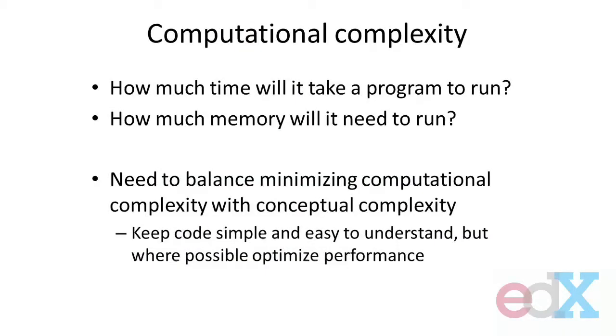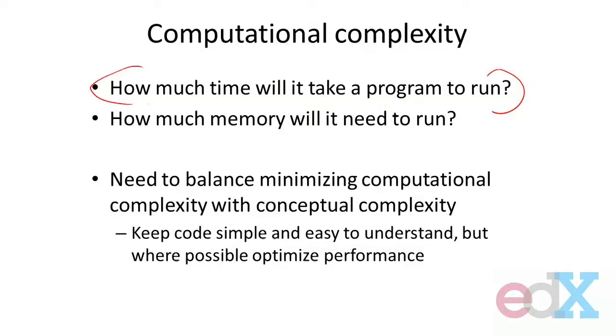So, that leads us to this question of what we call computational complexity. And here we're going to do a somewhat informal version of this, but to give you a sense of how you can begin thinking about computational complexity. So what does it mean to say how efficient is an algorithm? There are two questions we can ask. We can ask how much time is it going to take for the program to run? And we can ask how much memory is it going to need inside of the machine in order to do the computation it wants to do. Again, typically we're going to be most interested in this one, the amount of time. We'll see that we can also worry about memory. And for some really big problems, memory is crucial, but in general, we're going to worry about time. How long does it take for the program to run?